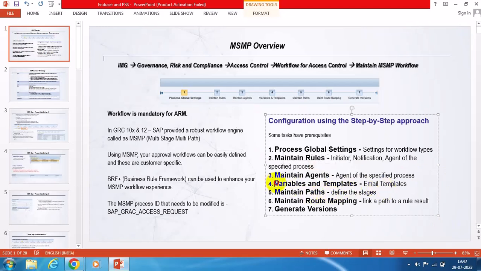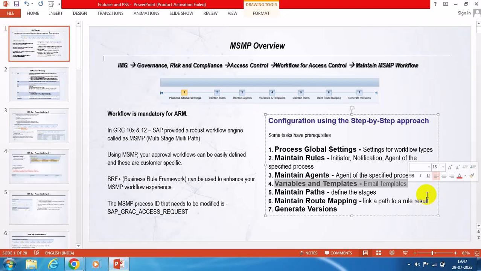The fourth stage is variables and templates. This is basically, it consists of SAP standard templates. If the request is approved or request is rejected or request is forwarded, there are a set of actions or events. For each event, SAP has provided predefined template. Later we can customize, that also we will discuss, but the stage objective is the standard notification templates are available, each specific.